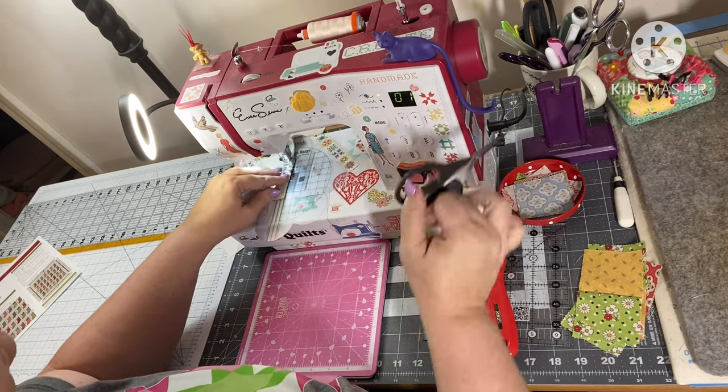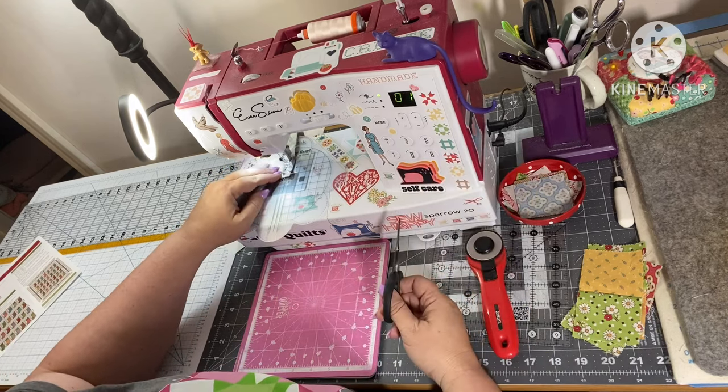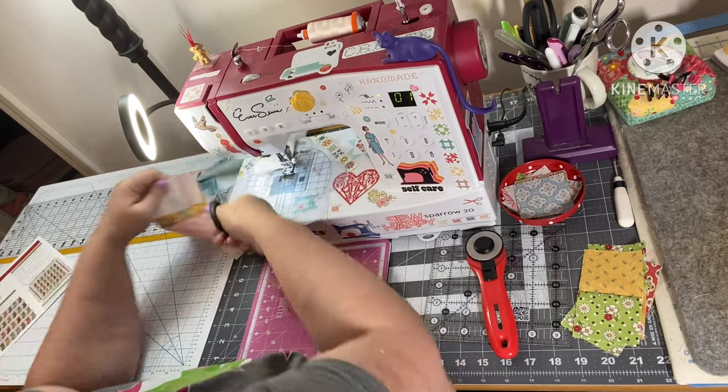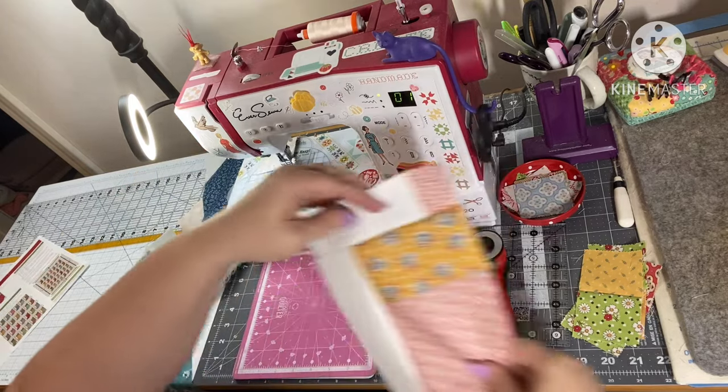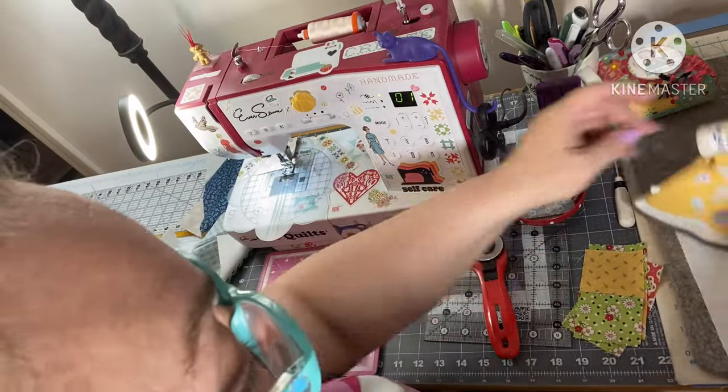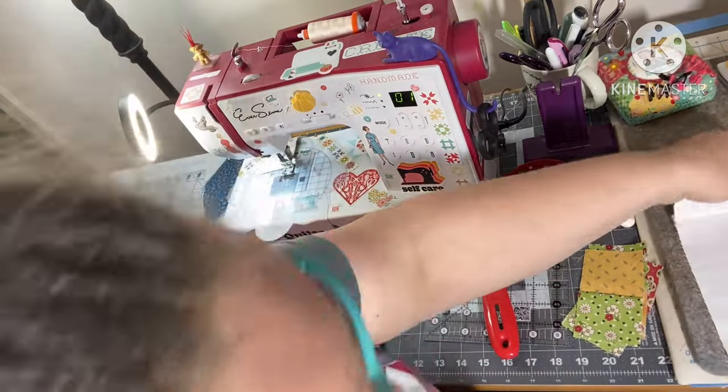I'm gonna press these to the addition, to the tab, the hanging tab. Let's look at this one. I'll take a look at one of them. There we go.